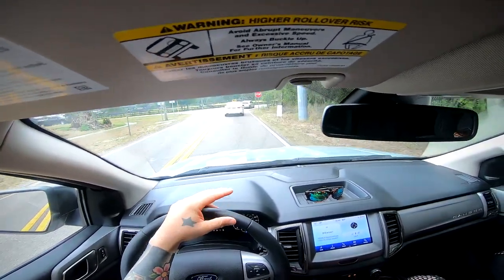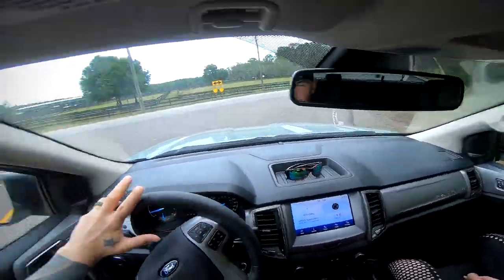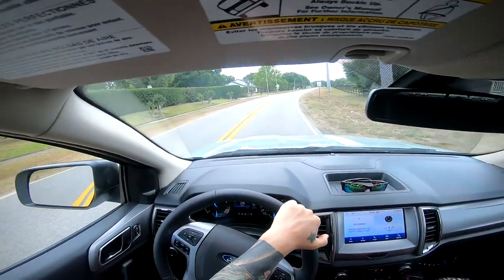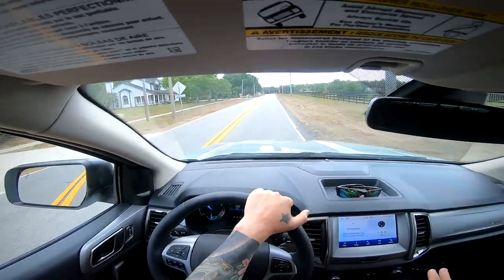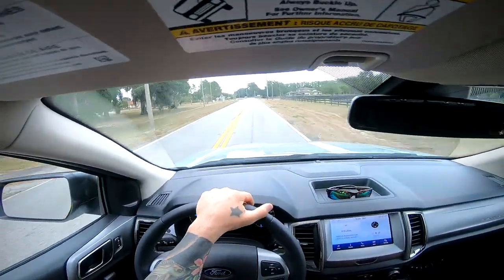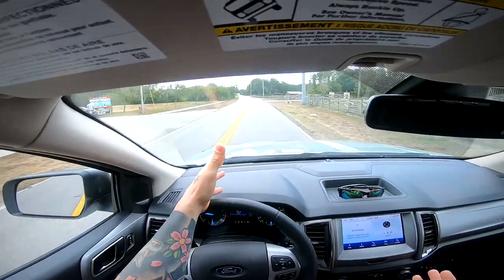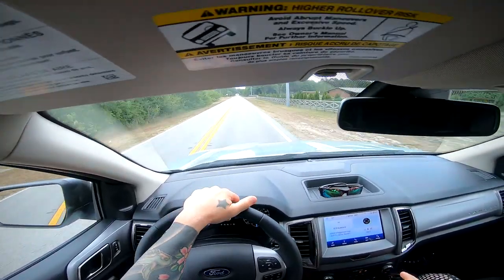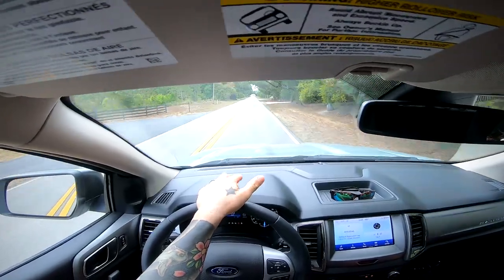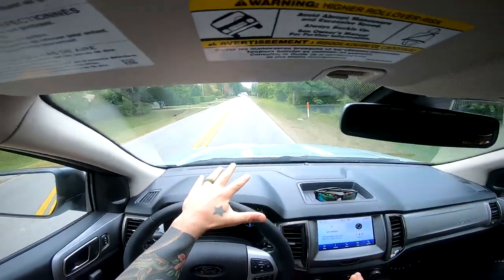This truck is rated at 21 to 26 miles per gallon. On our trip yesterday we averaged about 23, and that was a mix of highway and city. I told Heather that if I could get even 20 miles per gallon in a truck I'd be super stoked, so getting 20-plus makes me very happy. My insurance only went up eight dollars a month compared to a basically nine-year-old car I was driving, thanks to all the safety features on this truck.